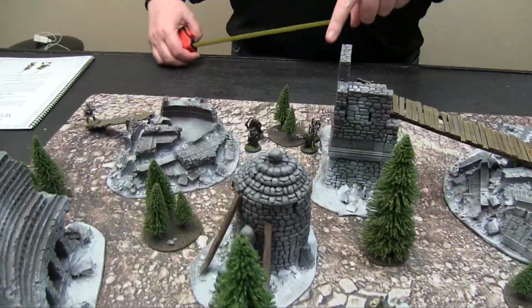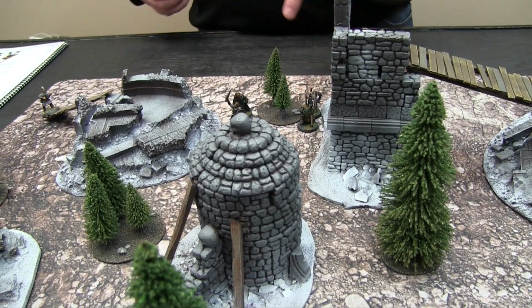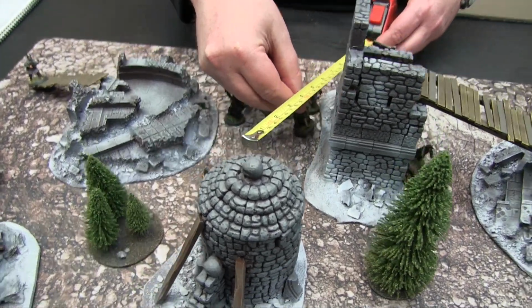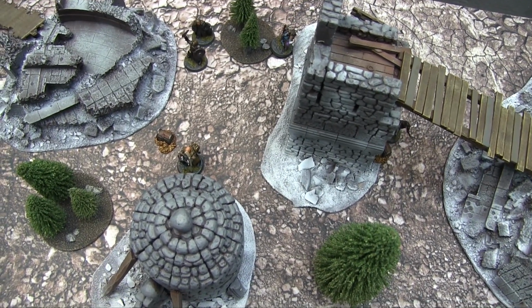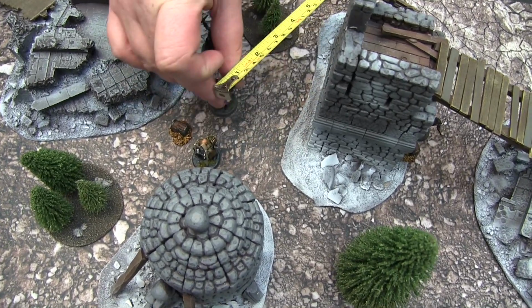Apprentice. All right. So Brother Clovis will make his first move. He's going to go up 6. And then he's group activating with his intern. So his intern will also go 6.